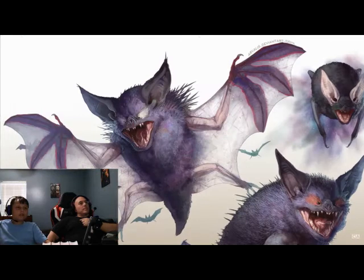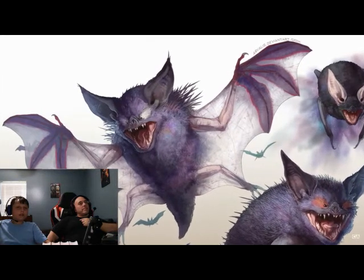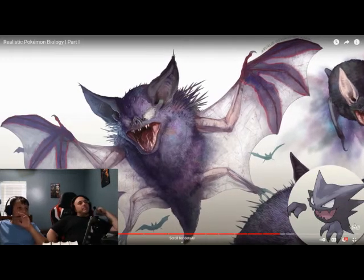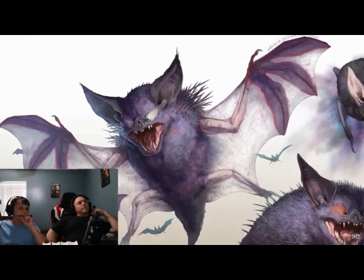I don't see it. Moving on, Haunter has been realized with translucent wings to give them that floating look. What do you think? He could have done that for the Zubat line, but Haunter and Gengar, I don't like. It's weird, especially Ghastly, it looks just weird. And Ghastly is just a ball; it doesn't have ears. Oh, that's a floating hand, which is a creative way to ground the design biologically.